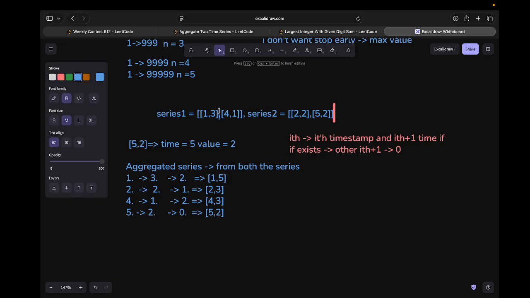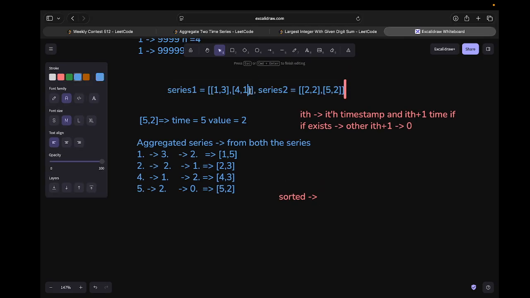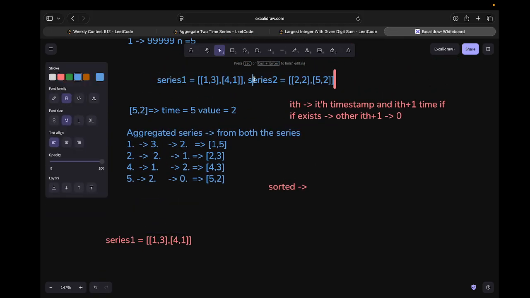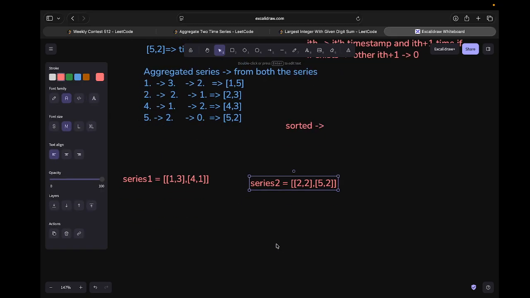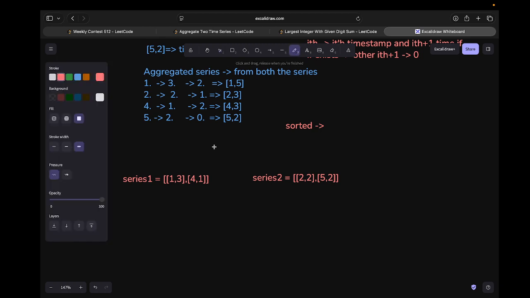But if you notice one thing, our series are sorted, so why not utilize this particular property over here? Because the series are sorted, it becomes really easy for me. So what I'm talking about, let's pick series 1 over here and series 2 over here, and I'm going to use a two-pointer approach. Why? Because these are sorted and I just need to process them as they are. I don't need to do anything else. So I put one pointer over here, right, and another pointer over here.